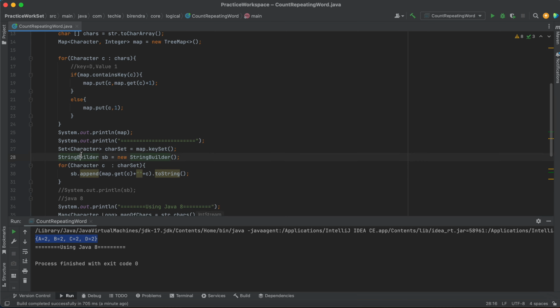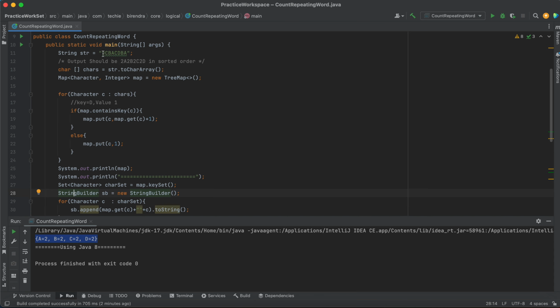Now we have taken one StringBuilder. The StringBuilder class is used to append one value to another, because we first get the values with their keys.